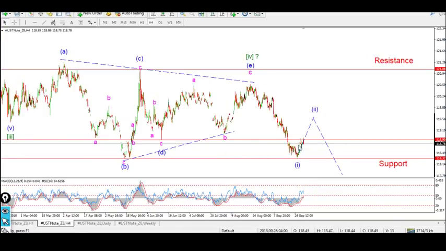So this is the 10-year. We were looking for a run into support at 118.30. We got that. And again, obviously, we've got this nice test of the extent of the previous triangle. So we had an A, B, C, D, and E triangle in wave 4, and now we've got a nice impulse or 5-wave pattern to the downside in wave 1, and we're looking for 3 waves up in wave 2, and we've got that underway.